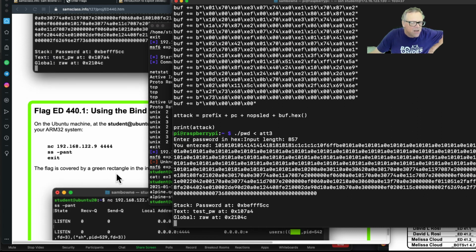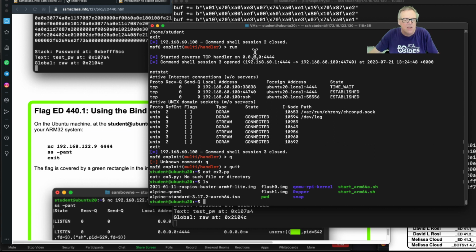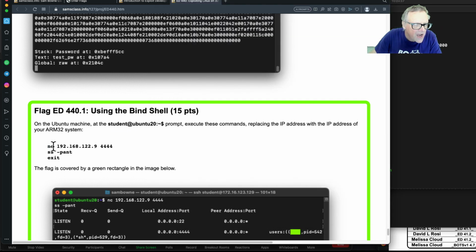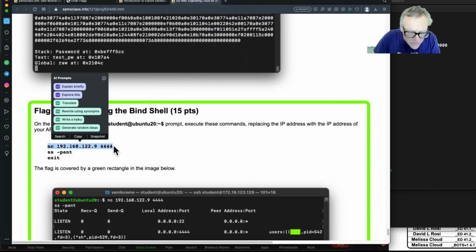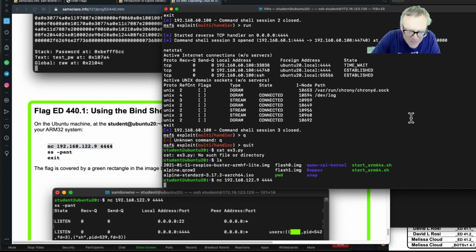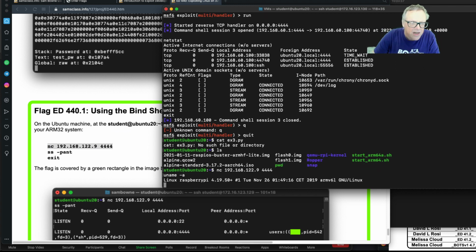So now I can connect to the shell by connecting into my machine. It's now listening on port 4444, my Raspberry Pi is, so I can connect with this command, which will netcat into it, on port 4444. So here I am on Ubuntu, but when I connect on port 4444, if I do uname -a, I'm now in the Raspberry Pi, remote controlling it.